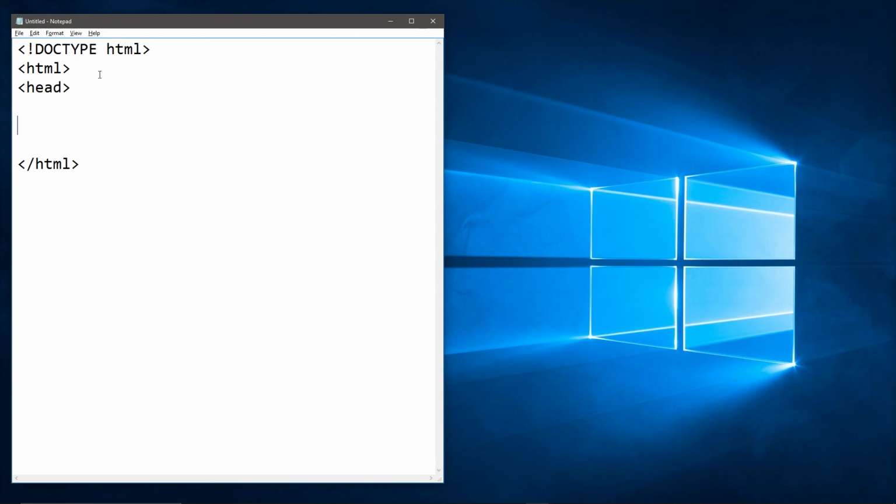The next thing we need is our head tag. This will include other tags that will define kind of what's on our page. None of this will actually display on the page, but for things like the title of our website, we could use the title tag. This is the little text that goes above your web page in the little tabs. So let's do first website.